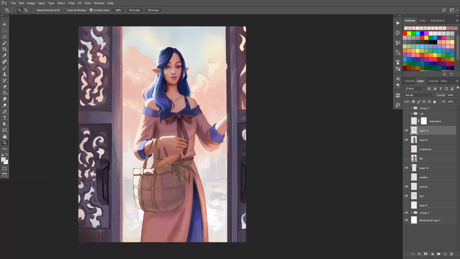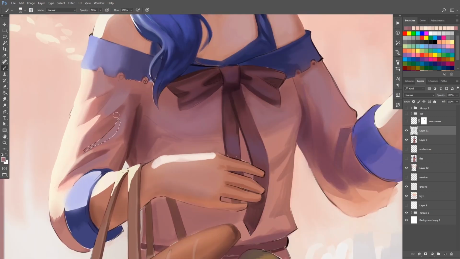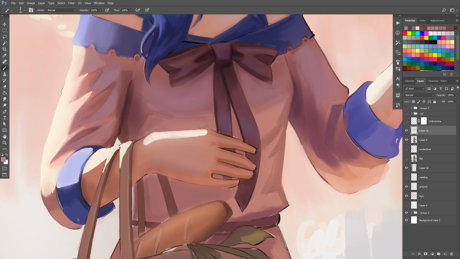I could, if I wanted to, have that be part of the image. Maybe it's like super duper midday and the sun's sweltering hot, and you kind of want to make her feel like she has the sun beating down on her. You can exaggerate your light sources as need be.